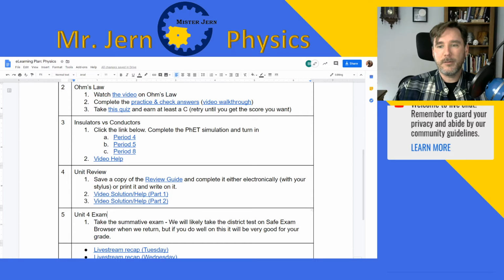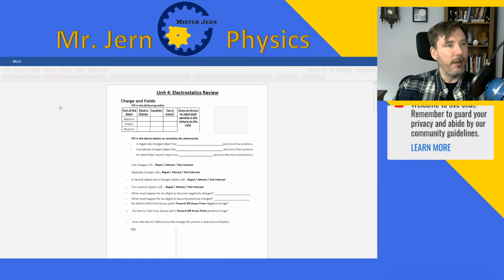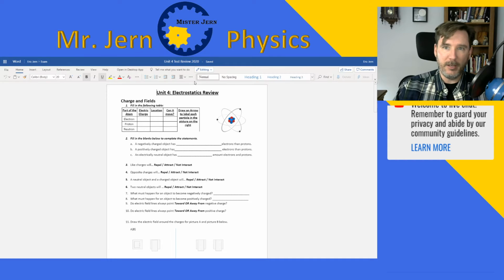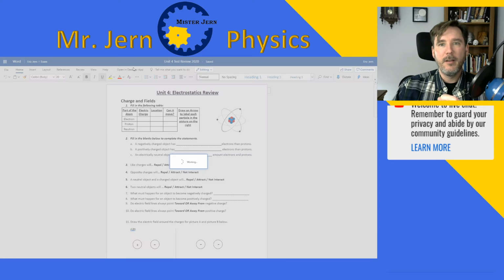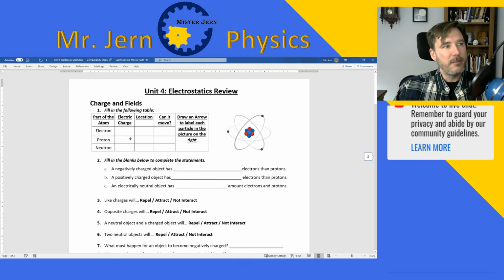I just want to point out the review guide. I closed it, so let me reopen it again. So here's the review guide. Your best bet is to do what I'm about to do. You can print it, if you have a printer. If you haven't yet, please definitely print it up. You can type it up and write on it, and when you get done, just take a picture of it and submit it for credit. But what I would like to do is open it in the desktop app, just like right here. Click on that. It should open it for you, especially if you're on your student device. And now you can save your very own copy.